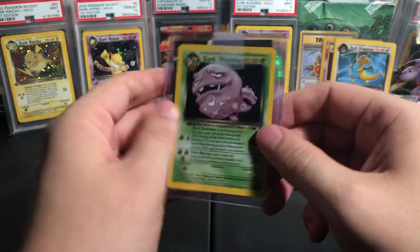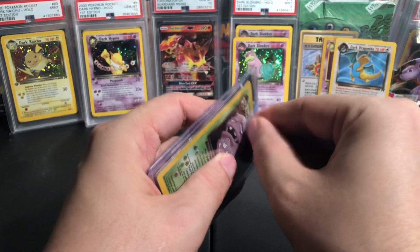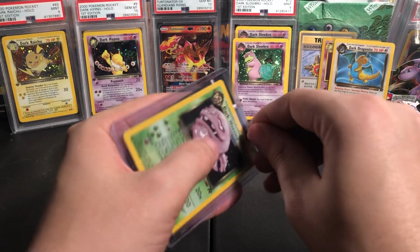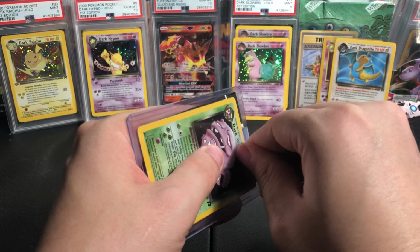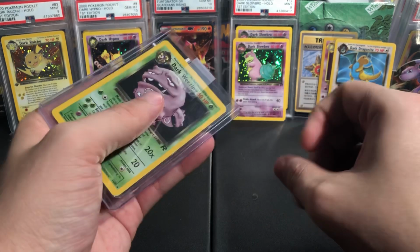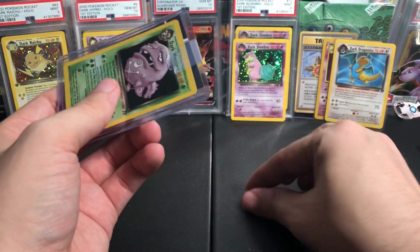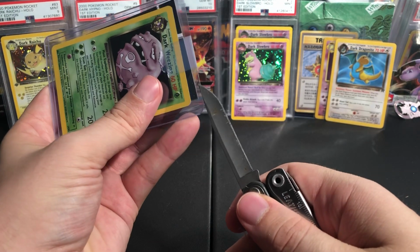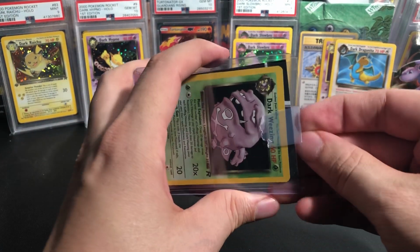Dark Weezing, holographic. So you'll probably see Dark Weezings here and there, and one of the reasons why is because they're just so unusually cheap. I think because he's probably the least popular rare Pokemon in the Dark set, the Team Rocket set. I don't know why. Maybe he just looks a little too goofy or something. Like, look at that. He's got like a smile frown or something like that. Yeah, I don't know. He does consistently come in the lowest rank for price. If not him, then that Arbok that I keep talking about. One of them does.